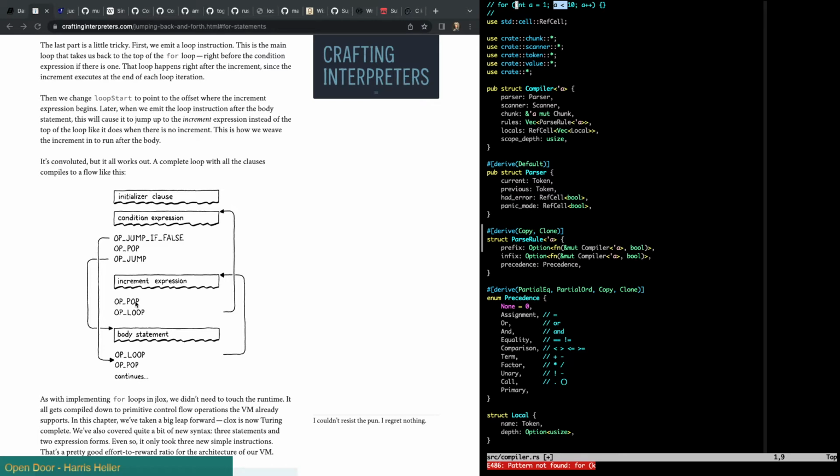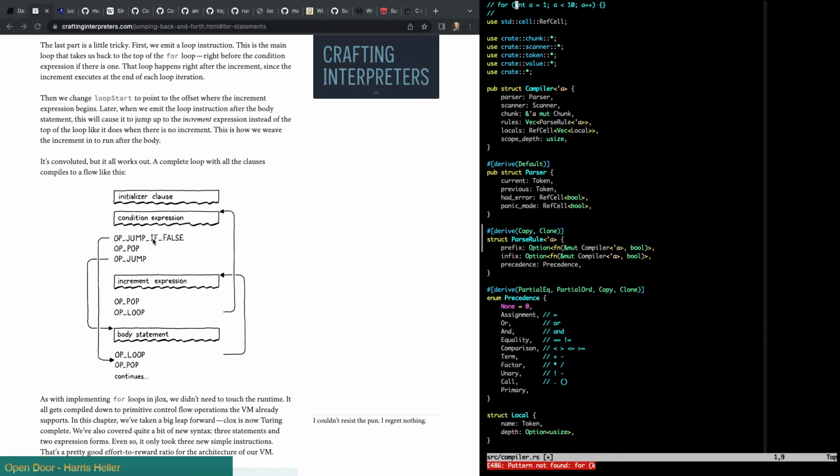We pop the result off the stack and then loop back to the condition. So we run this, and we jump back to here. We run this. If this is still true, then we continue with the body, with this op jump, run the body. Otherwise, we jump out if it's false. So it is a little convoluted because you do this first, you do the condition, you run the body, you do the increment, and then you do the condition.